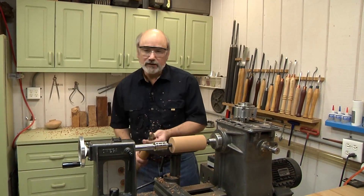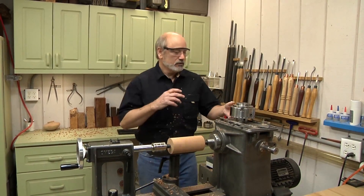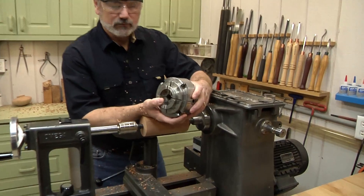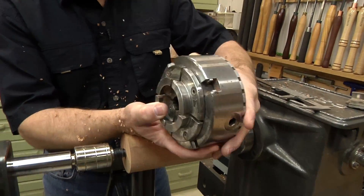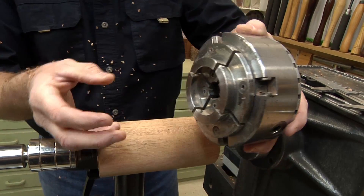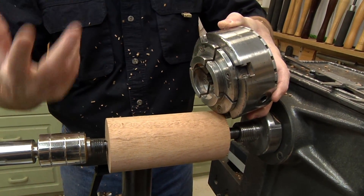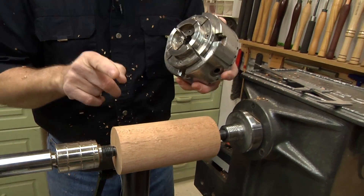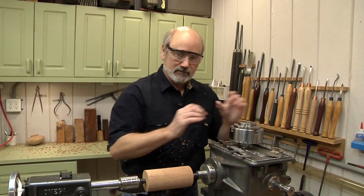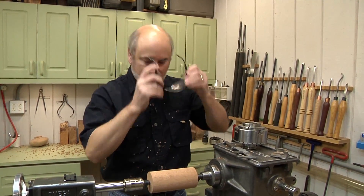Let's talk about making the perfect tenon. When you use a chuck, this is a very handy tool for holding wood on the lathe. It mounts like this — these jaws go in and out and they grab the wood really tightly, so you can have all this hanging out here without a tailstock and do a lot of neat work. But making a tenon that will fit inside this chuck and hold very, very tightly and securely is a critical process and you don't want to mess it up.